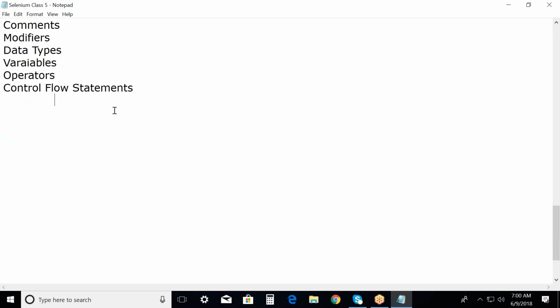Sita, 3 types of control flow statements in Java programming, not only in Java. You take any programming language, you can find 3 types. What are they? Conditional, loop, and branch. Good. Conditional statements are decision-making statements. We use conditional statements in our test cases to insert verification points and for error handling.